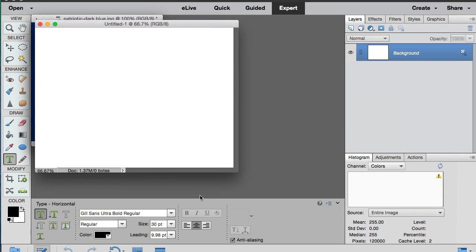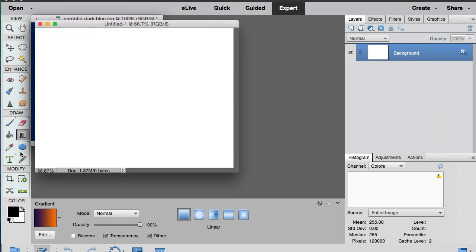Okay, so here is the document. I wanted to put a gradient so we didn't have white in the background. So we're going to apply a gradient to that. And to do that, you come over here and find the gradient tool, which is in this draw group. It says gradient tool, and it's a G for gradient.